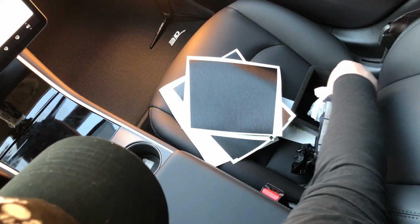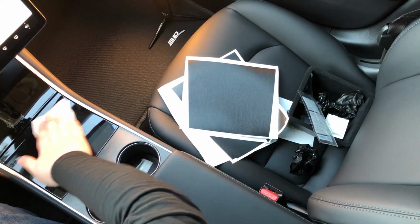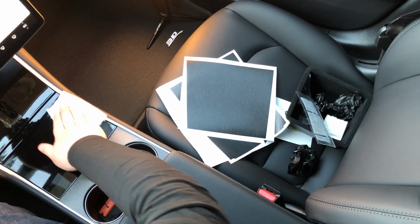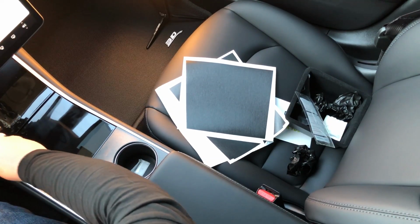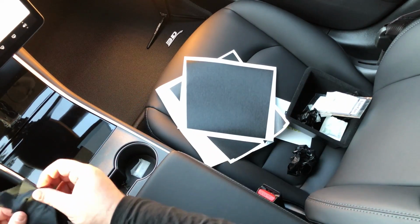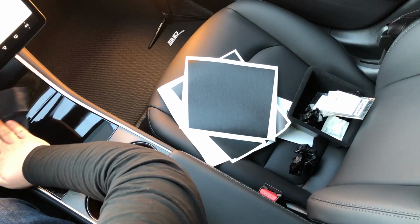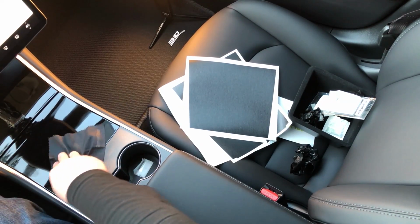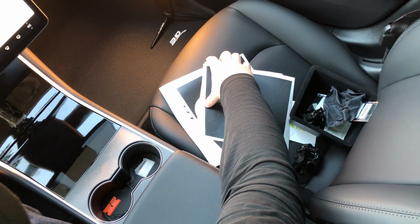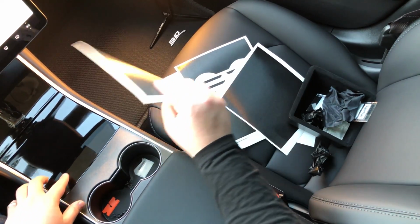Now, the hard part is over. Now it's downhill from here. So let's just wipe up any extra mess that we may have made during that process. And let's wipe that a little bit with our microfiber. Nice and easy. Okay, so now we're going to do the center portion right here.